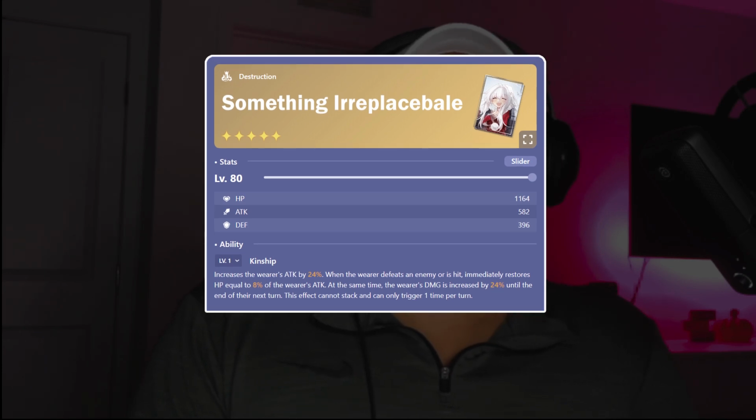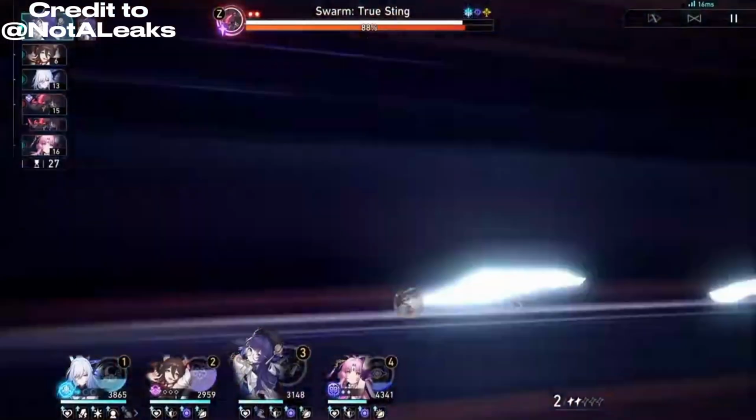Something Irreplaceable can also work, but you have to get kills or get hit in order to receive your benefits. So it's not a terrible option, but the free-to-play Lightcone is probably going to be better anyways. This part is going to be for the people who are going to be sleeping under a bridge, but they're going to be very comfortable cruising through MOC with their E2 or E1 Jingliu with her Lightcone.